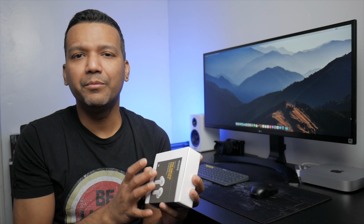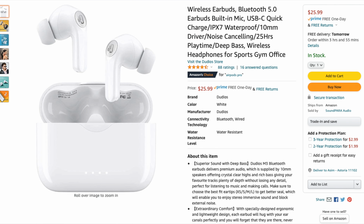So I've been testing these earbuds for almost 1 week right now, and this sounds pretty good. Now please don't compare these earbuds with like maybe a $100 pair of earbuds. You can compare them to like $50 earbuds, but for the price of $25, these look good, sound pretty good, the build quality is pretty good, and the specs are not so bad. So let me give you guys a quick specs rundown, and then I'll do a quick unboxing for you guys and then give you my thoughts.